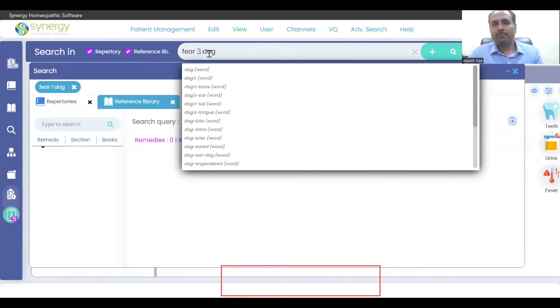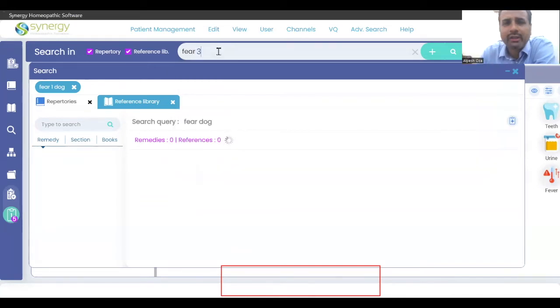So you click fear number 3 and dog. So this means that if in any sentence there is a mention about fear animals or fear animals dogs or fear alone, fear dark, fear dog, or there are books like Boger Synoptic Key who have made it really concise: fear animal, comma, dark, comma, cat, comma, dog. So the words fear and dog have 3 different words in between, which is animal, cat, and dark. And you want to avoid those words because the meaning of your patient symptoms remains the same, which is fear dog. So you put the number 3 from your keyboard on the software and you click on fear number 3 dog.